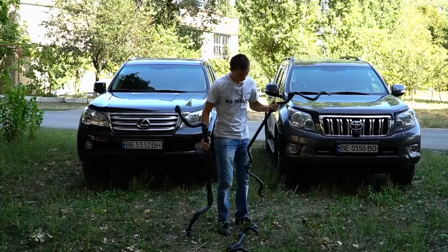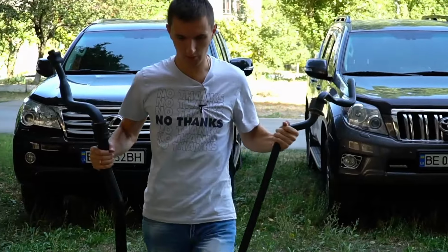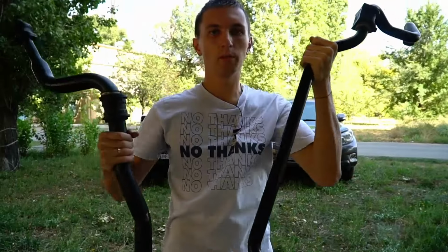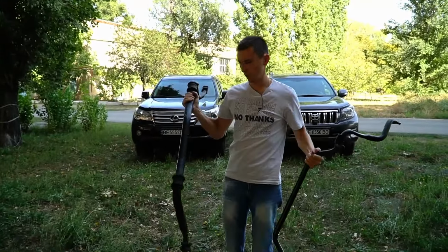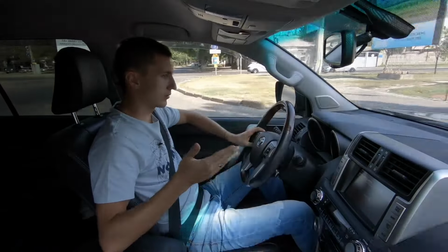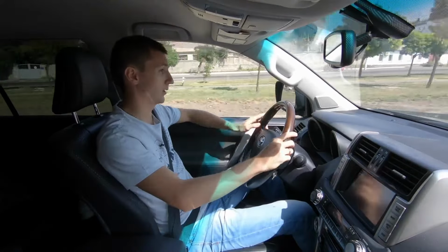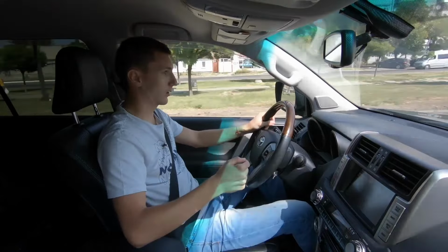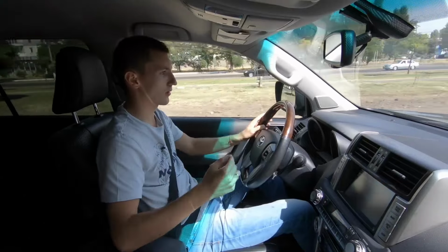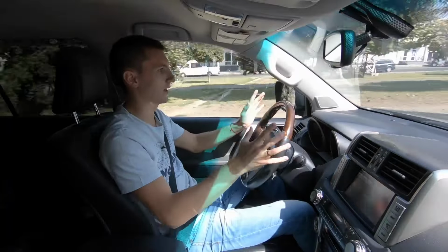These are the two front stabilizers, the regular one and KDSS. Of course, I will show them to you on camera now. The thickness of the regular one is 35 millimeters and this one I think is 45 or 47 millimeters. So we have a Prado with top level suspension, meaning we have adjustable shocks, air suspension in the back and a KDSS system. With the arrival of the KDSS system, which we will be discussing today, these vehicles really started to handle well. Their body roll was significantly reduced and the feeling of cornering in them became pleasant.